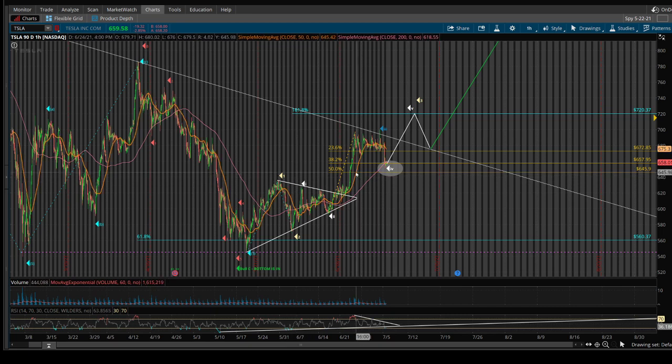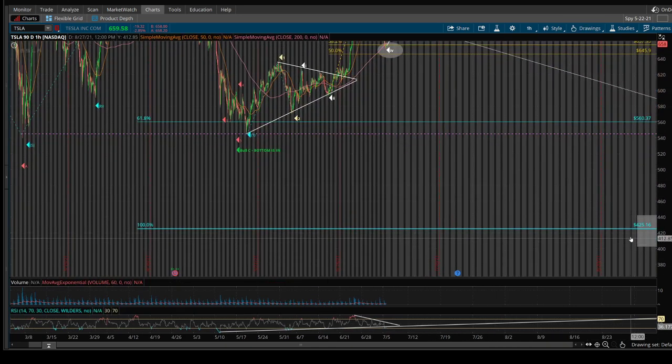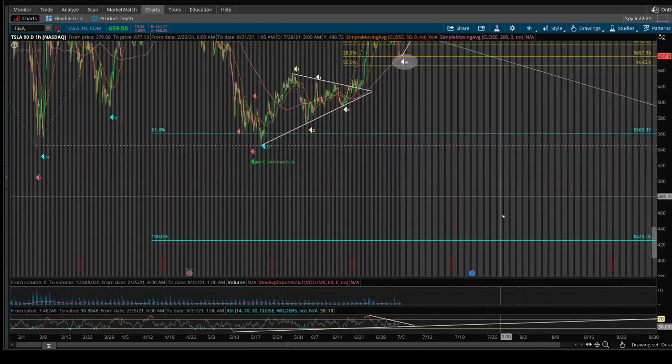So 645 is a level to watch. It looks like we're holding the 657 really well. 645, if we break that, it's not looking good. If we go beneath 640, I am out. 640 is going to be my area where I'm saying, hey, if we break this, I'm done. I'm out, because we could be going all the way down to the bear bottom, which, if you guys remember correctly, the bear bottom is 425. If this was a Wave 1 and we're popping up for a 2, the bear's like, hey, that's a 2. We could be coming all the way down here to 425.